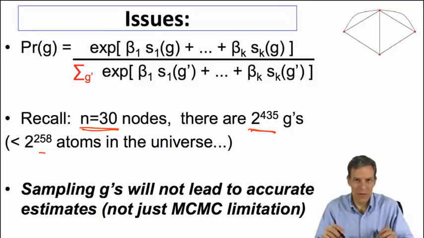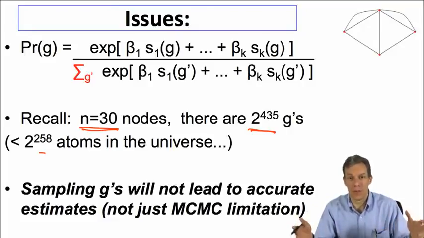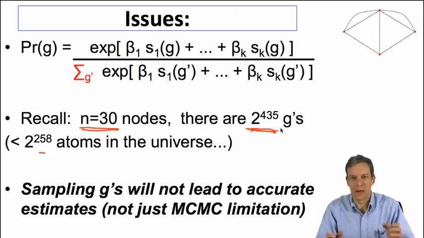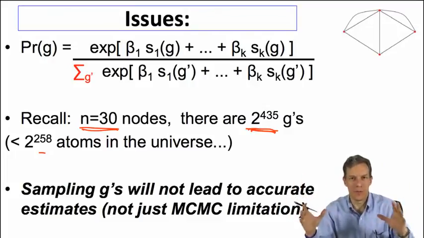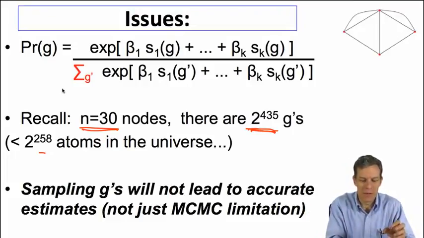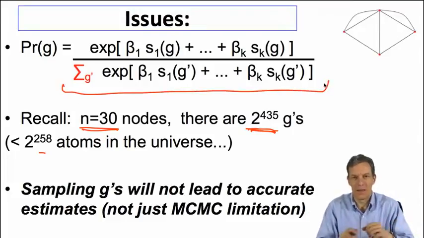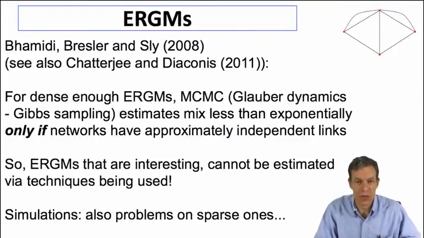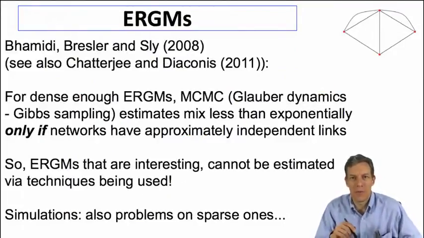In fact, the difficulty is that even if we take a sample, suppose we sample 10,000 of these or 100,000 or a million of these, a million is a minute fraction of the possible set. Unless we know somehow that those million are capturing all the possible different shapes that could be out there, then we have no idea whether or not we're getting a representative pick at this picture of the denominator. Sampling will not lead to accurate estimates, and that's an issue that's been pointed out in a series of papers recently.